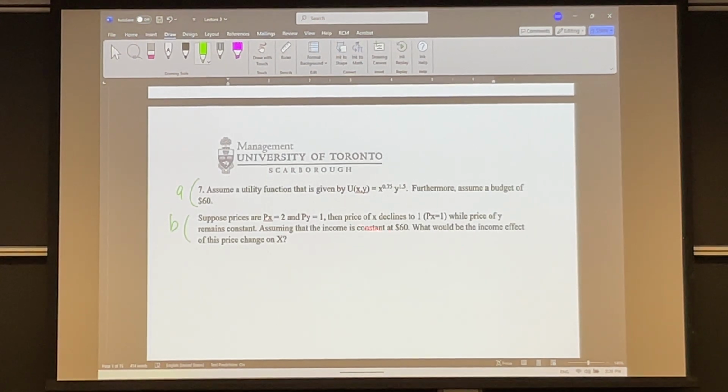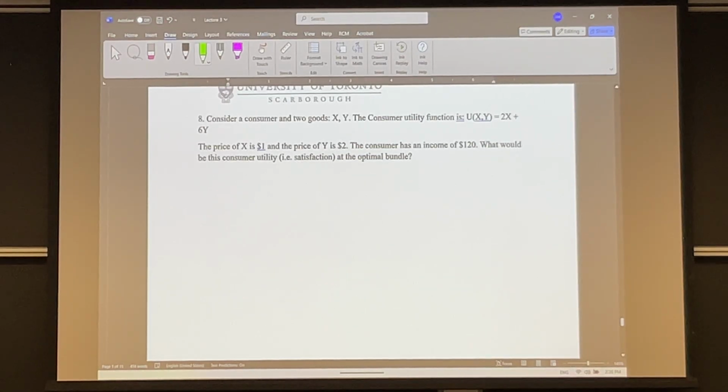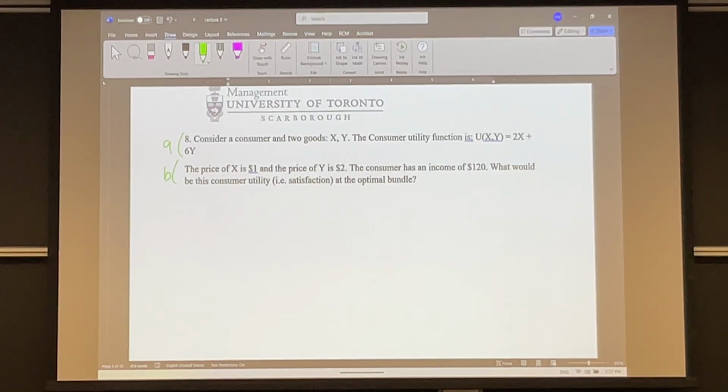Demand doesn't require any numbers. So I'm just going to look at the utility and find the demand. Then I'm going to apply the numbers. That will give me one point on the demand, which we call the optimal bundle. Okay. How do you find the demand for perfect substitutes? We did class number 1, Cobb-Douglas. We did class number 2, perfect complements. We haven't done perfect substitutes. We haven't done quasi-linear. That's left out. So I'll try them here. We start with perfect substitutes, and we're going to end with quasi-linear, both from last lecture.